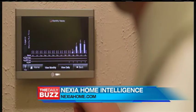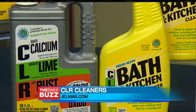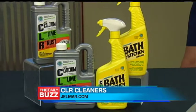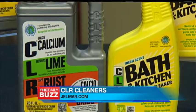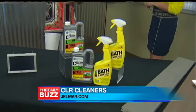Now on to cleaning. If you want it to be quick and painless, CLR cleaners are the way to go. Everybody loves this stuff. It's perfect for those big spring cleaning tasks — a really powerful formula that dissolves stubborn white residue and hard water spots that have been building up for months on your bathtubs, sinks, glass, and more. Here's a tip: if you use CLR Bath and Kitchen every day throughout the year, things will be sparkling clean every day and it won't be such a hard task — preventative maintenance.